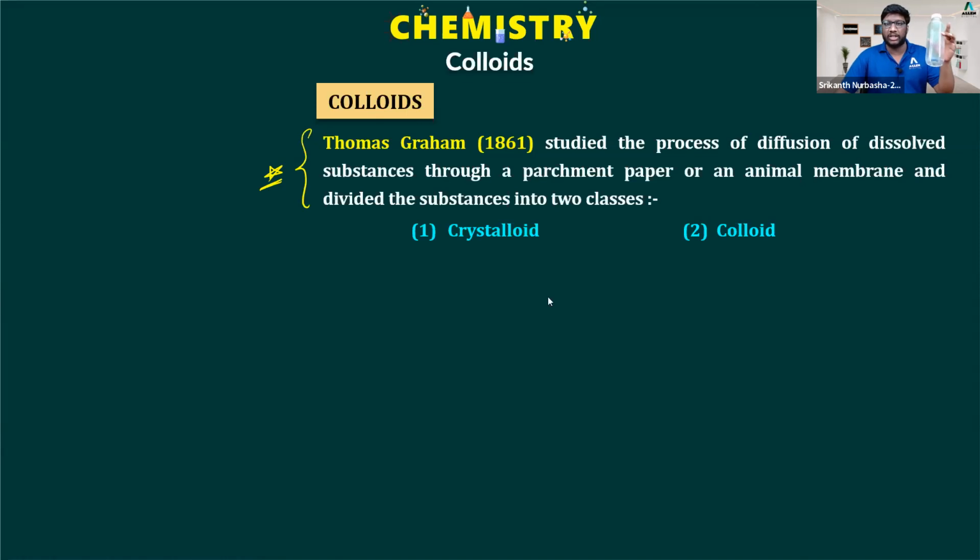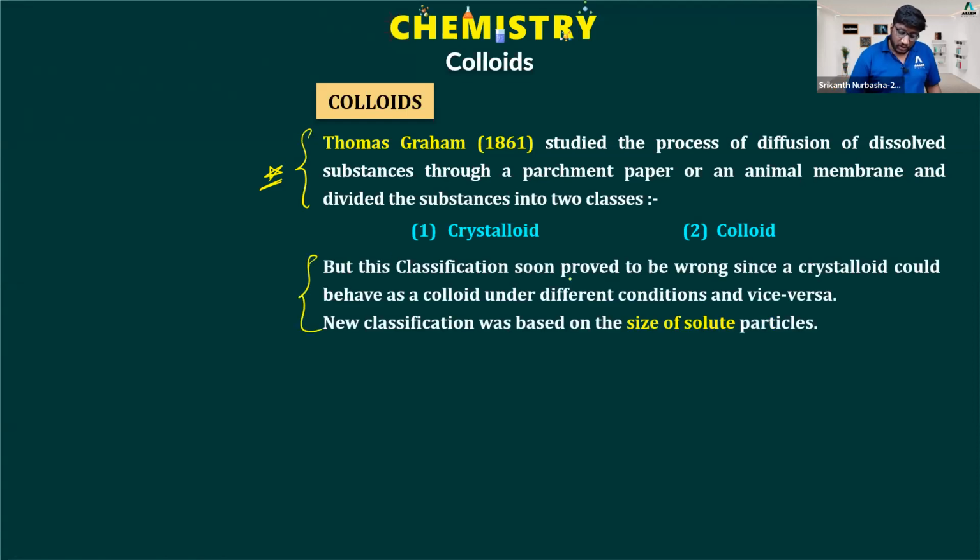Like I have a particular water bottle here. In the water, I have added some NaCl molecules. Then what I am going to generate? I am going to generate a true solution. In the same water, instead of adding NaCl, if I add a protein molecule, then I can call it a colloidal solution. In the same water, instead of adding a protein molecule, if I add some small sand particles, which can settle down at the bottom, then I can call it a suspension. Yes or no? Thomas Graham, in 1861, tried to study the process of diffusion of dissolved substances.